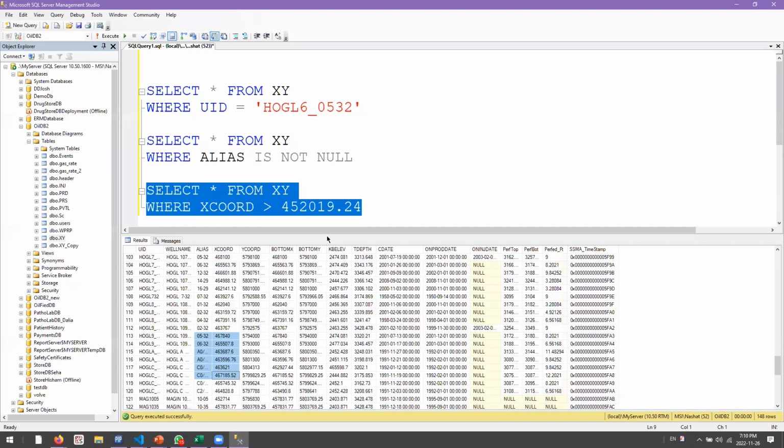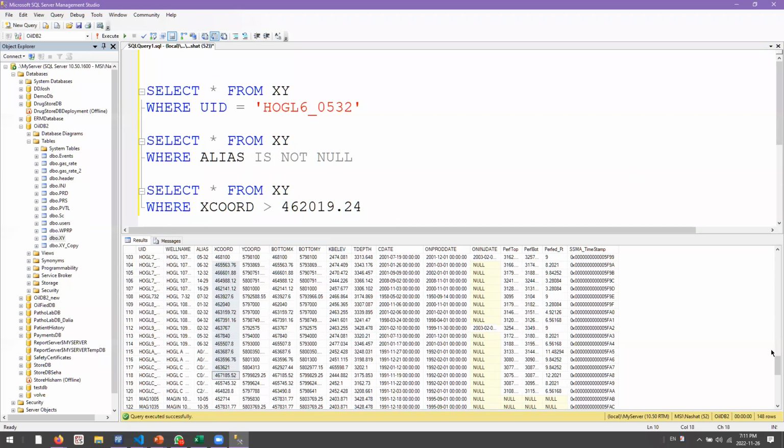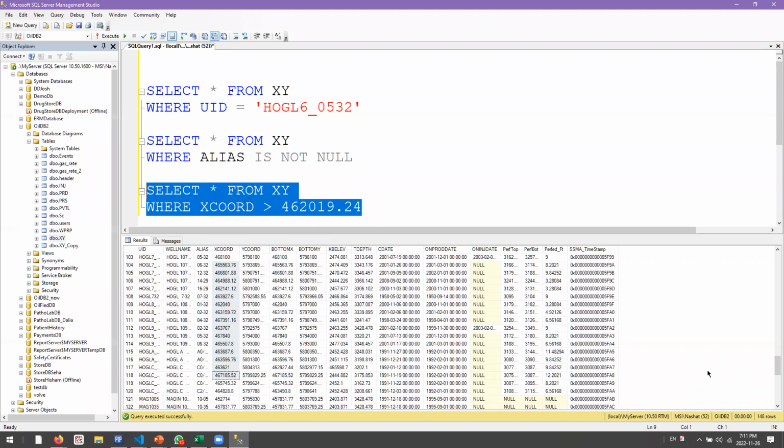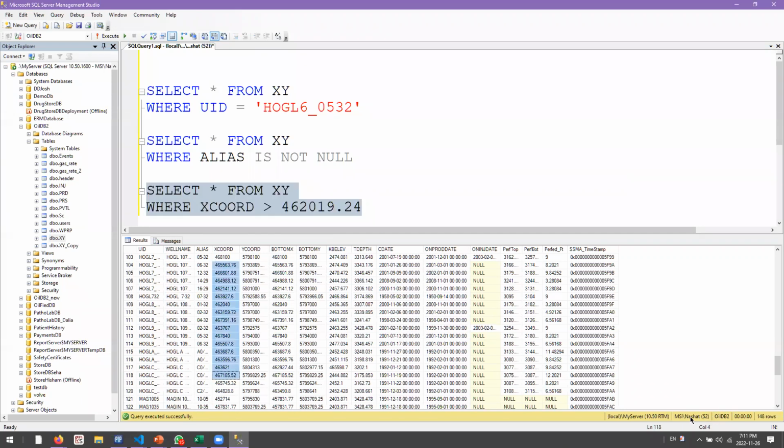So let's go ahead and change this value to 46 so we can narrow our search a little bit. If we take a look at the search result, look at the right hand side, the bottom.